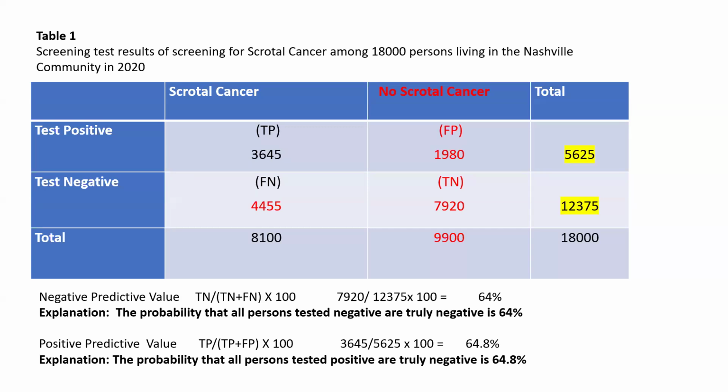It therefore means that, based on the negative predictive value and the positive predictive value being so close, there is a greater chance of persons getting a false negative or a false positive result. Good. So that takes us to the end of this calculation. I hope it brought some more clarity to what we would have discussed before now. Thank you.